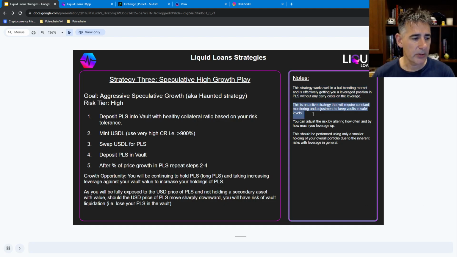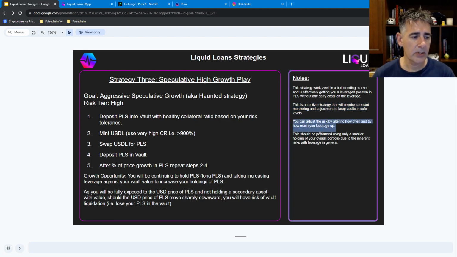This is very true. It's a very active strategy, so you're not just going to walk away and leave this one. You'd want price alerts and all sorts set up and be keeping a good eye on it, because that's how you increase the exposure in a safe way: when the price goes up, you add to your bag. So that's part of the strategy. But also if the price dips, you want to be able to do something.